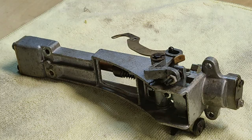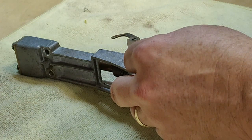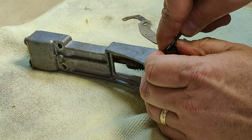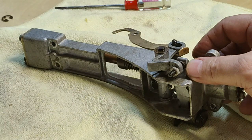All right, continuing disassembly of the clutch. First thing we're gonna do is remove this large E-clip right here that's holding the yoke pin. Take pictures as you go so that you know how to reassemble it, because it matters how the spring goes back on there. I'm kind of showing you with my thumb.